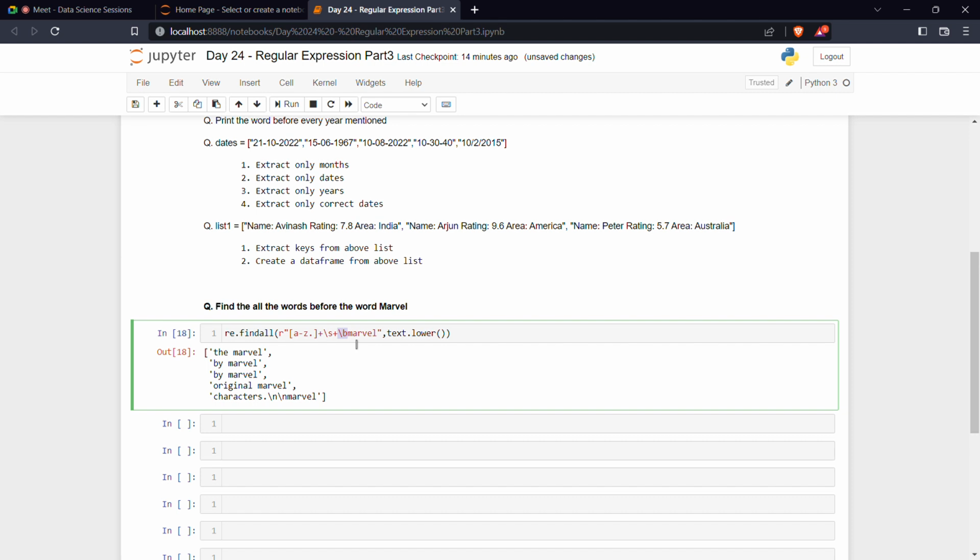So that's why we are putting it like this, and slash s plus before, I'm checking before the word. Whenever you are checking before the word, just check whether there's a space or any other special character. So in our case, when I check slash s, we have spaces, so I'm just moving to that space, and then I'm applying a to z dot. So basically I'm including everything in the square bracket, okay.